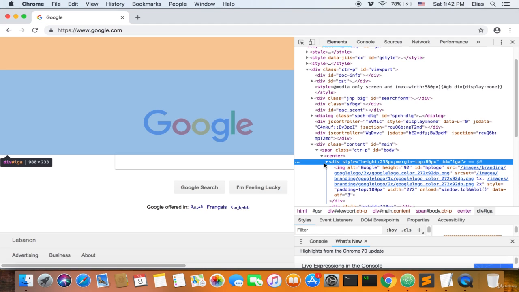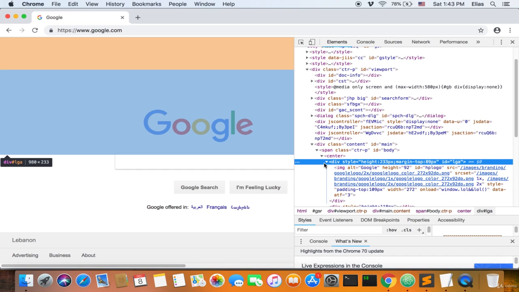So let's say that's the height, and we have a margin top of 89 pixels, which is around the vanilla area above, and we give it an ID, which is the LGA. The ID can be called in CSS. Why do we use an ID? I want to make sure you understand the ID from here, and I'll include another video later on, before introducing CSS, to introduce the ID, but let's make sure to use the ID always, alright?